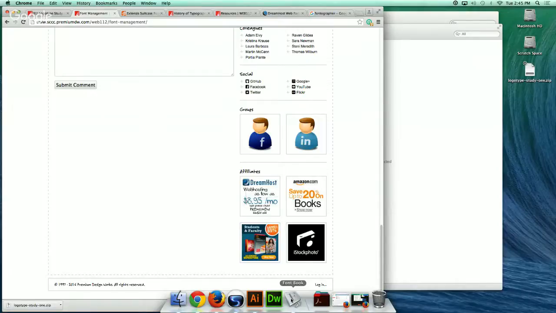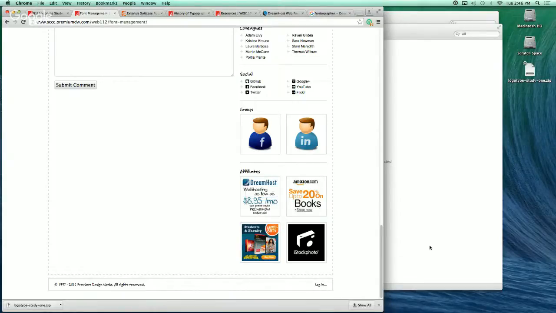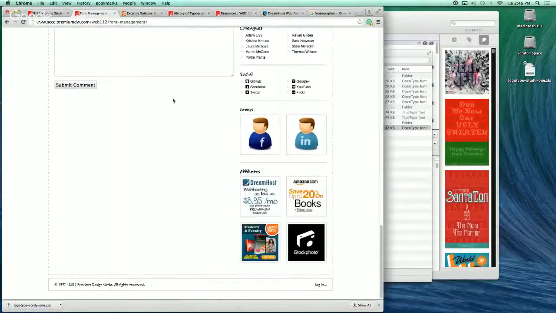You went and made a sandwich and you came back and it was still spinning. You thought, okay, I'll go watch a TV program, and 3 hours later the pinwheel of death is still spinning, right? It will crash your system. So moral of the story, don't take a font folder that has like 600 megs of fonts and dump them all into FontBook at the same time. Do it one at a time, okay?